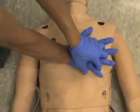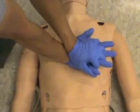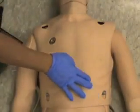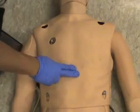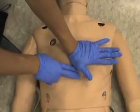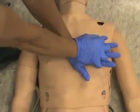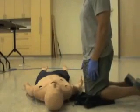Place your other hand on top, interlock your fingers, pull your fingers up, and that's how you landmark for chest compressions. The other way you can do it is to follow the rib cage to the xiphoid process with two fingers, and then put your other hand superior to those two fingers, placing the heel of your palm in the middle of the chest.